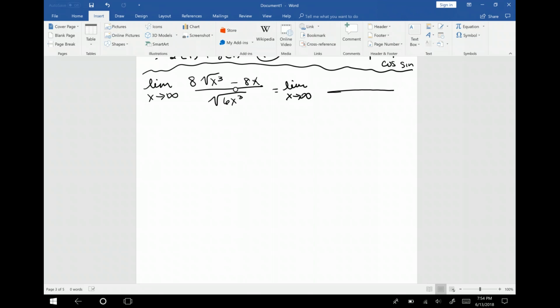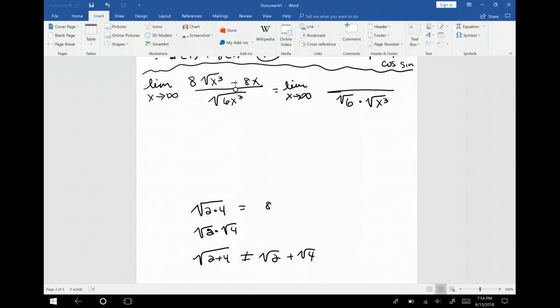So let's just try and rewrite that. If you have a square root of something, like the square root of 2 times 4, for example, you can write this as the square root of 8, or you could separate it as the square root of 2 times the square root of 4. You can separate things that are multiplied. You can't do it if you have addition. Like if you have this, it's not equal to the square root of 2 plus the square root of 4. You can only separate things with multiplication. So we can separate that denominator and write it as the square root of 6, which is just going to be a constant. We can kind of ignore that, times the square root of x cubed.